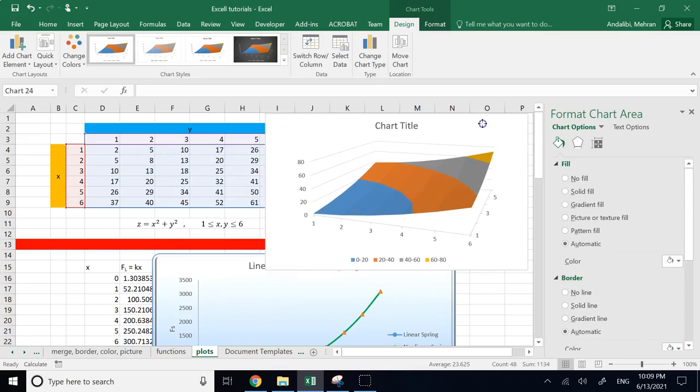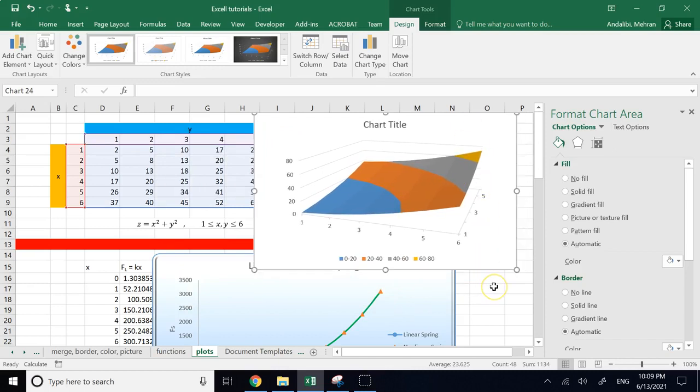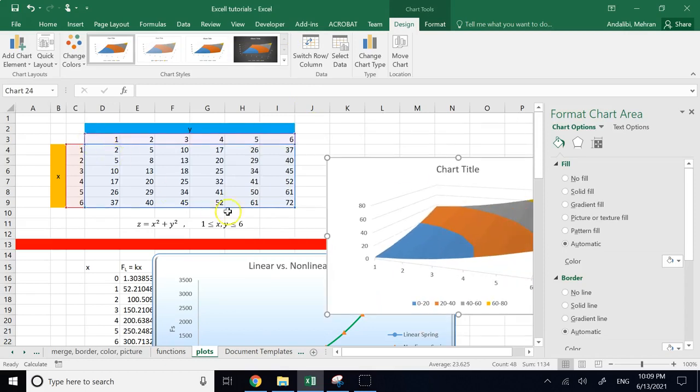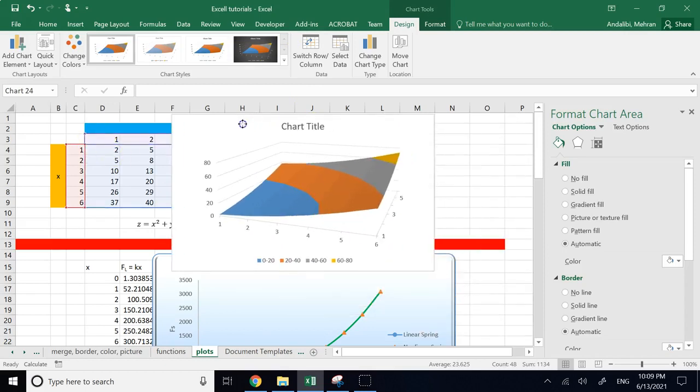And boom, you got your surface plot. You see here, x and y changing from 1 to 6 in each direction. This is x, this is y, and the z is going anywhere from 2, which is the smallest number, to 72, which is the highest number. And this is a part of that surface, which is for x and y between 1 and 6.